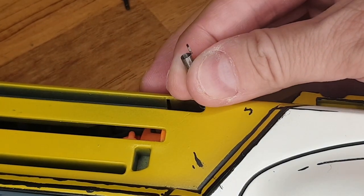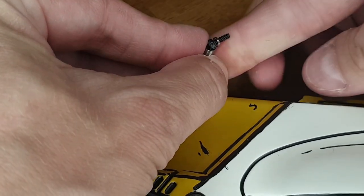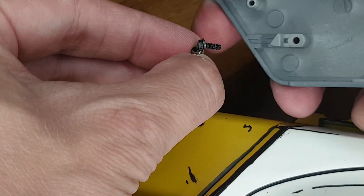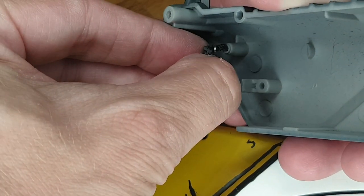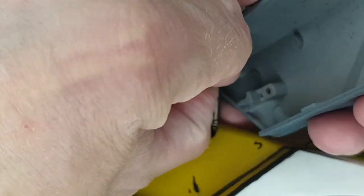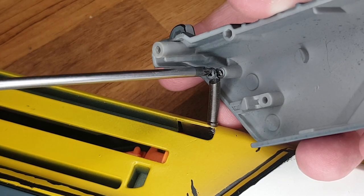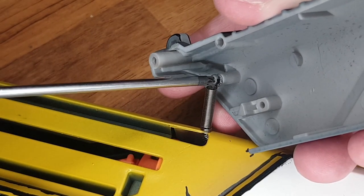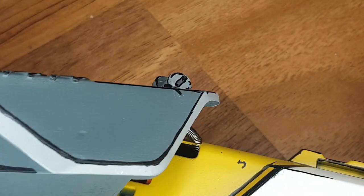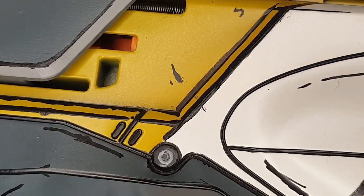Let me zoom in there. Put the screw in. Now, as long as I hold it under tension, it won't fly off. The trick is now trying to get that into there, and what I try and do is just do a couple of turns, there you go, just manually, and boom, it's in. And then just screw that down, and then just pop that back over and put that back in the lines there.